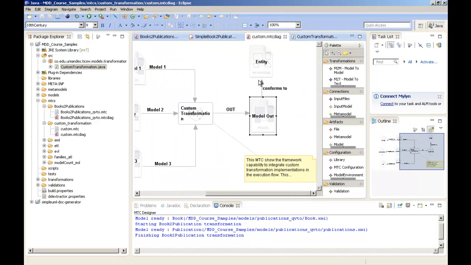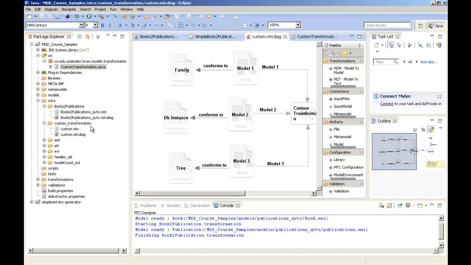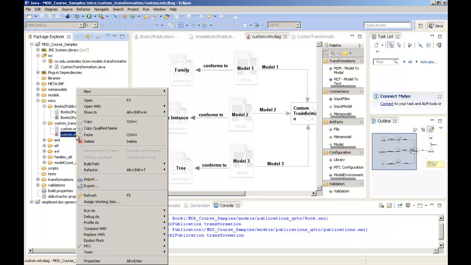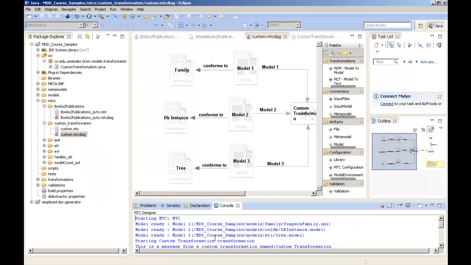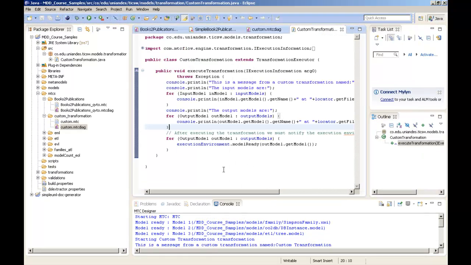If we execute the MTC, we load the class in the same development environment and we execute the Java code without needing to start a new Eclipse instance. We also have integration of the console.